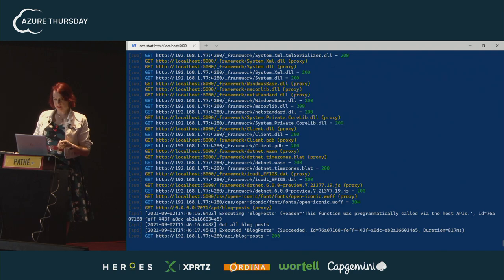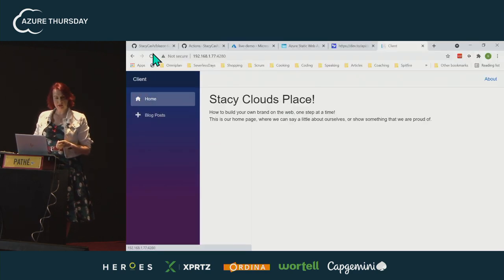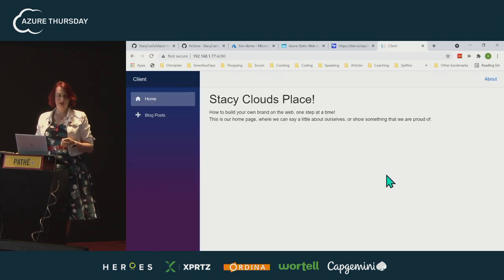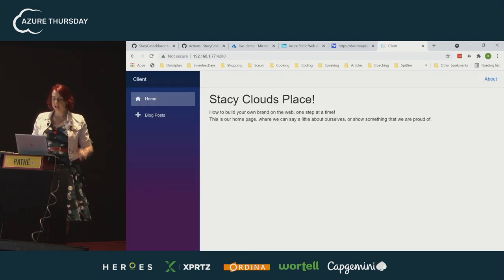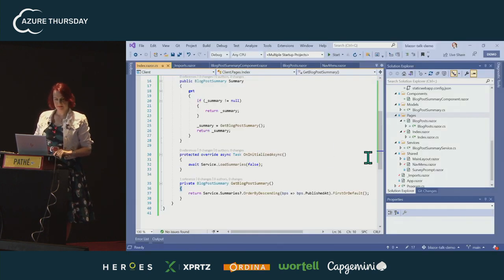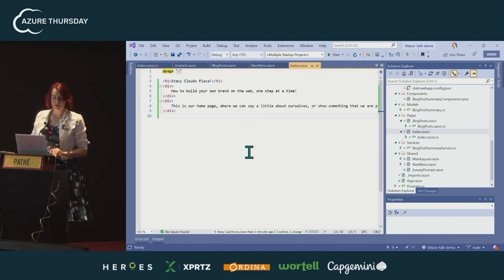this works, did that build? That built. If I go to home and refresh my page, we should now get nothing because I've not added the razor page yet. We need to change this one too, of course, in order to use it.